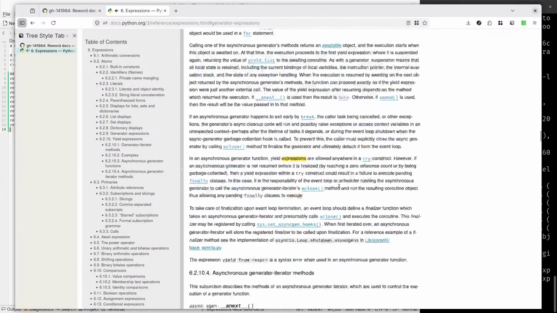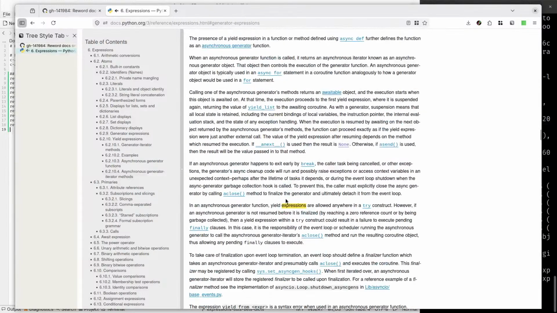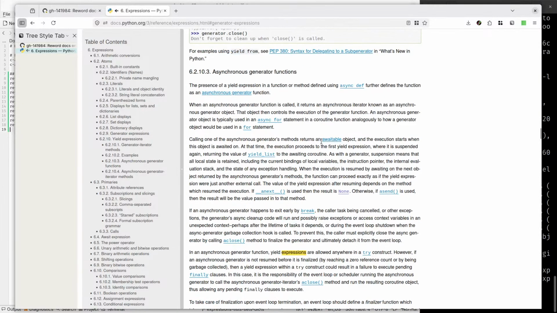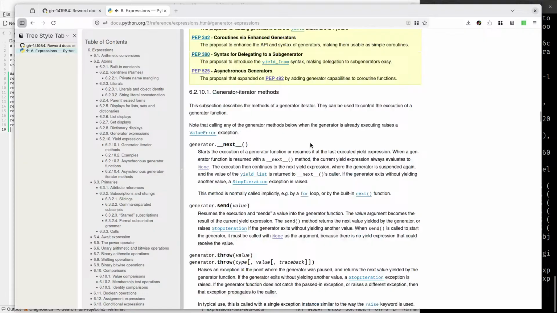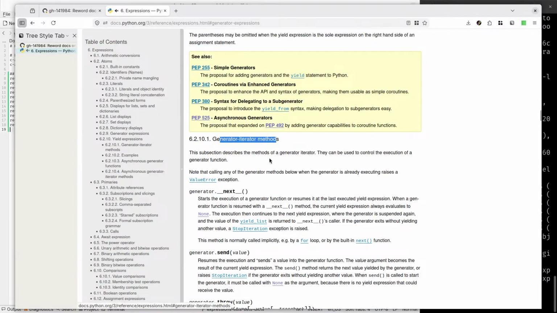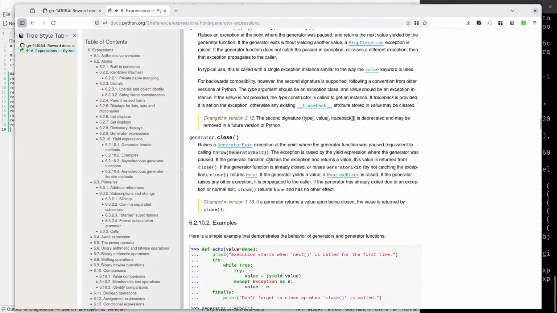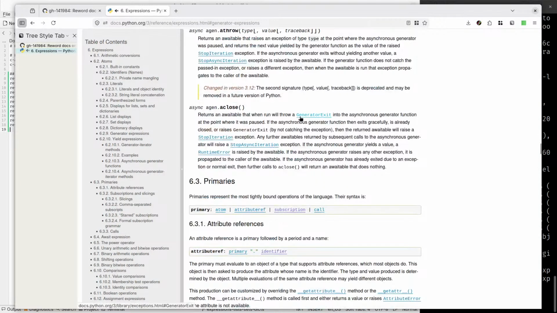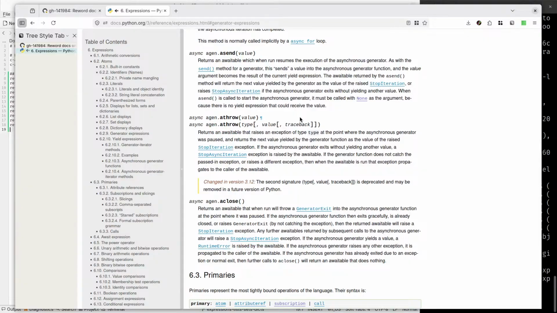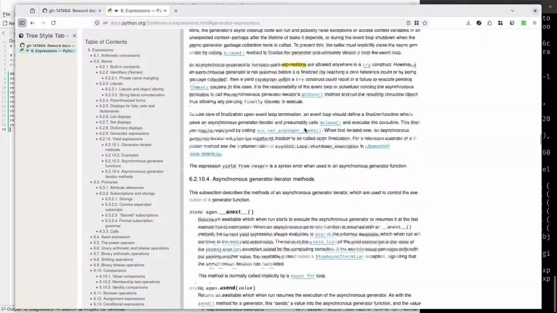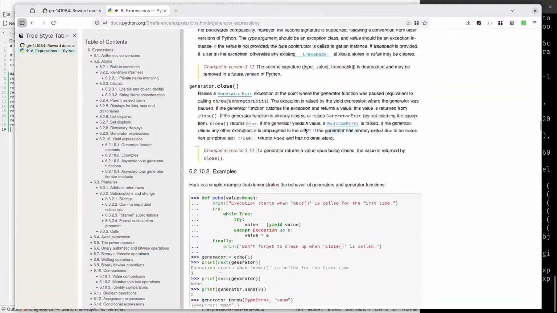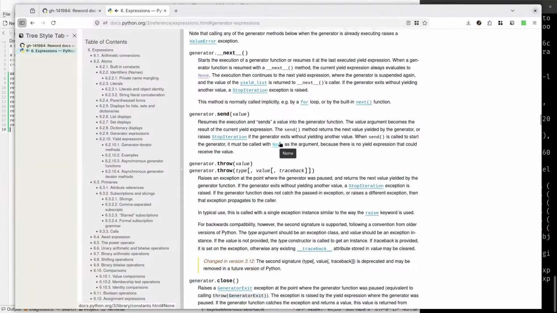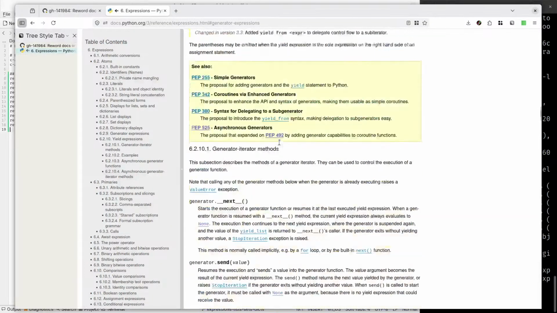Oh, yeah. You mean the generator iterator methods, and then there's asynchronous generator iterator methods, which are somehow in the expression part of the documentation, which is weird.